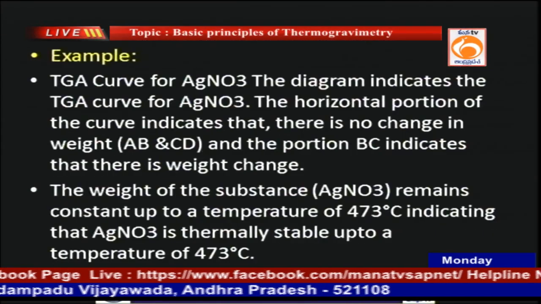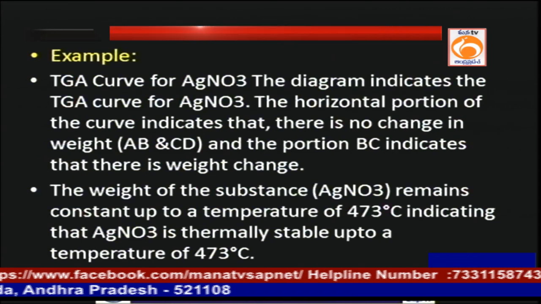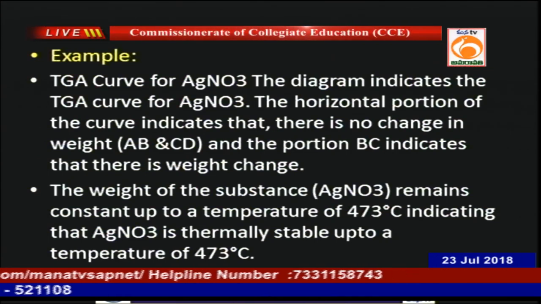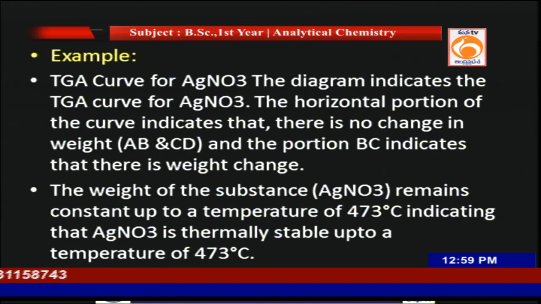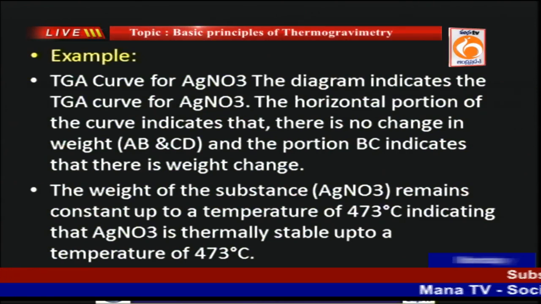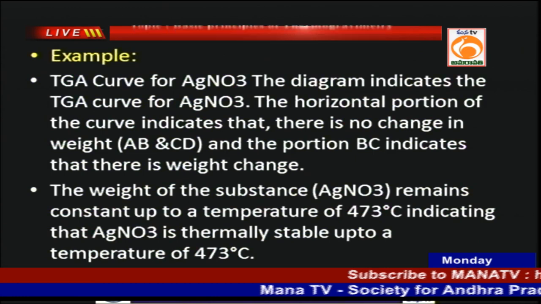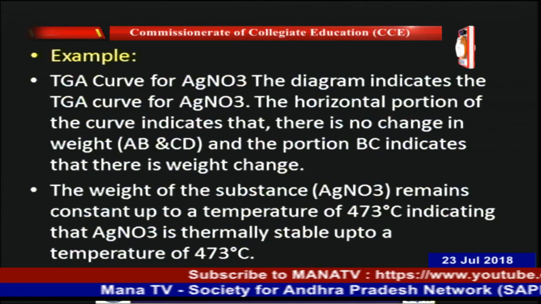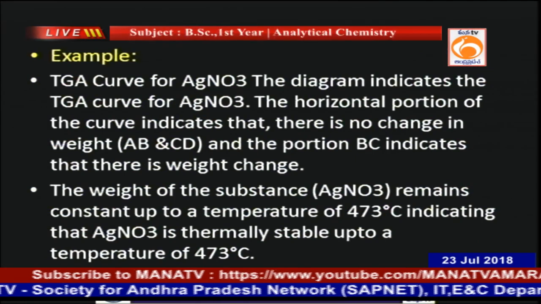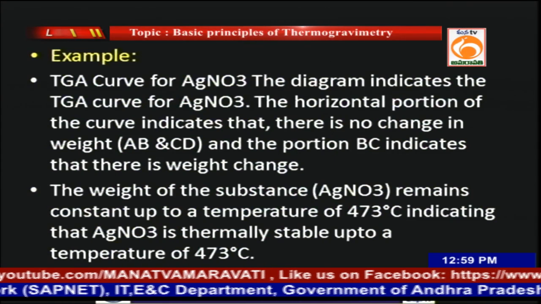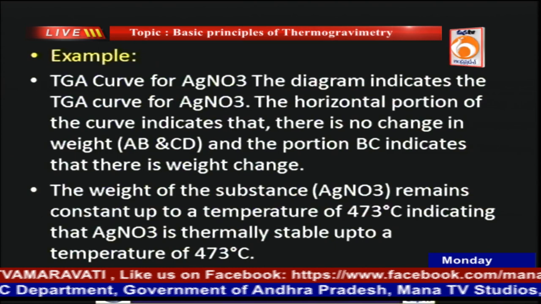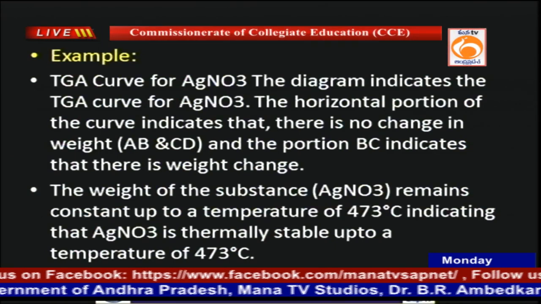So here, I would like to straight away show you a plot. As an example here, I am trying to take silver nitrate. Silver nitrate can be studied using a TGA technique. What will happen if you expose silver nitrate, a known substance, of known mass, introduced to the TGA technique? You will program the required temperature, and the required sample weight will be taken in an inert atmosphere. Then you will start observing and monitoring what is happening.